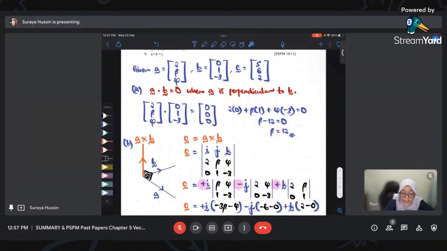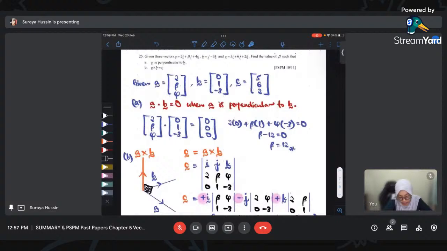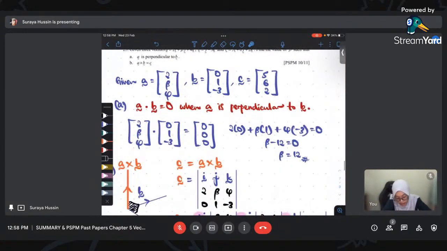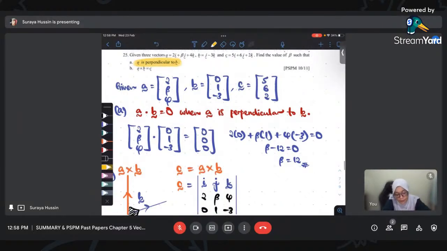Okay, now dah tak susah kan? Now it's easy to lukis, betul tak? So, yeah, I do hope that you really understand the meaning of perpendicular. Sebab itulah perpendicular tu sangat penting. Yes, Miss, the only confusion susah nak lukis for me lah, Miss. Okay, tapi sekarang you all dah faham kan macam mana nak lukis?